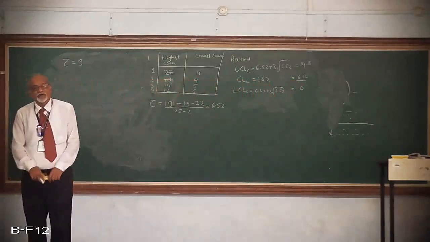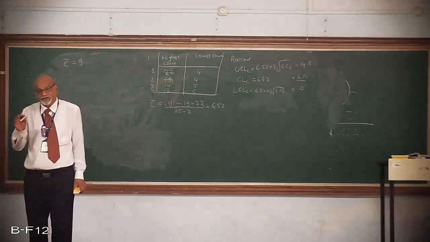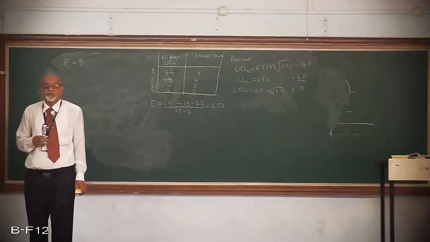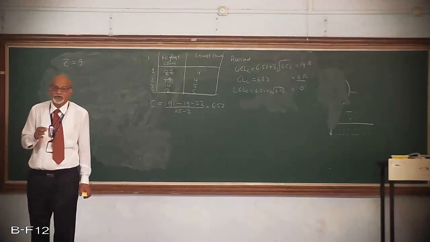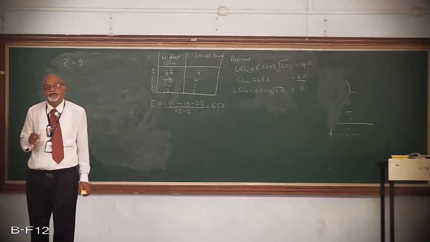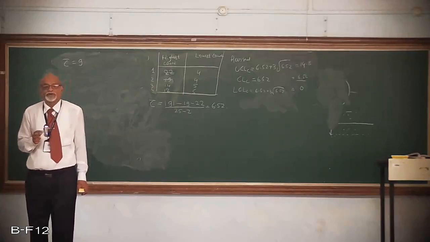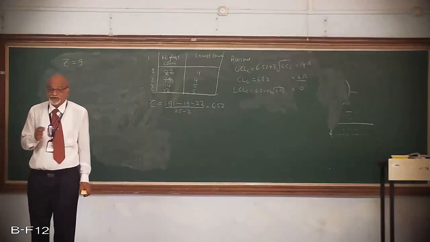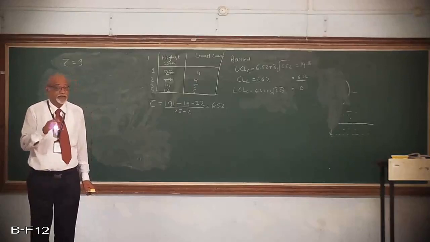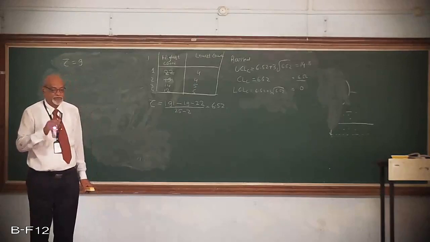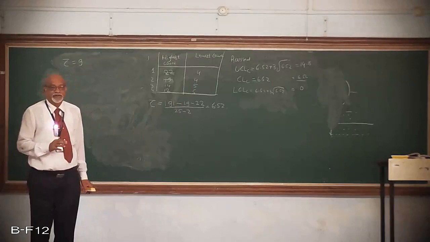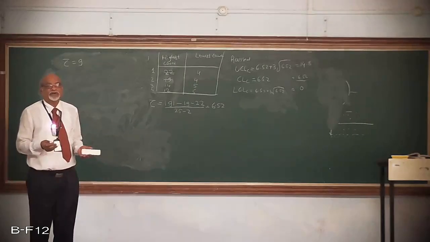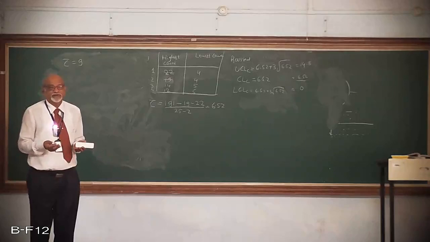Which type of error now? Actually, the process is in control. But based on our observations, or based on the sample, we conclude that the process is out of control. Based on the sample, but really it is not out of control. It is natural. Okay? So what is that probability of committing that mistake? That is called type 1 error.